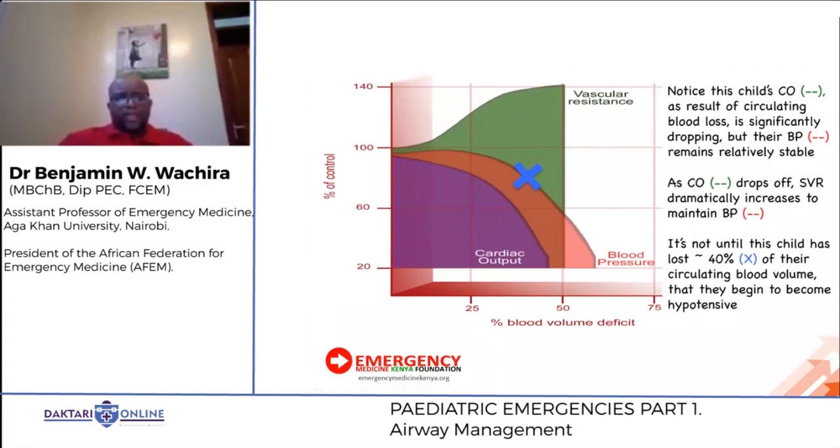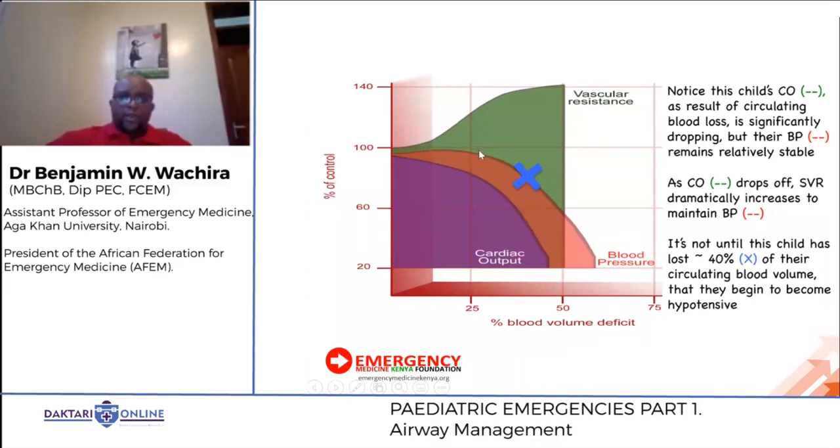On the bottom line there, the x-axis, as the blood volume starts dropping, the blood pressure is that line there where you're seeing the x. The blood pressure does not really significantly drop until you're close to around 40% of your cardiac output being lost. Simply put, this is how much fluid volume. So your cardiac output is dropping, either you're bleeding or you're hypovolemic for whatever reason. Your cardiac output is on the way down, but your blood pressure holds quite well, as you can see.